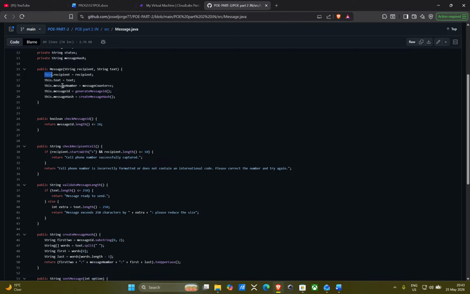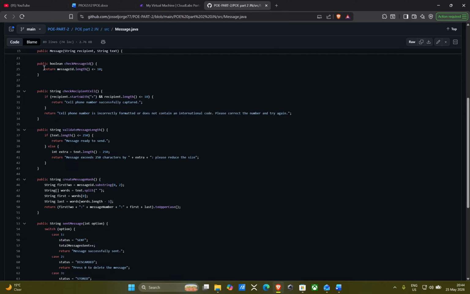And this expression here, this, keeps the values received on these fields here, or the object fields keep all the values there, and this refers to the current object.